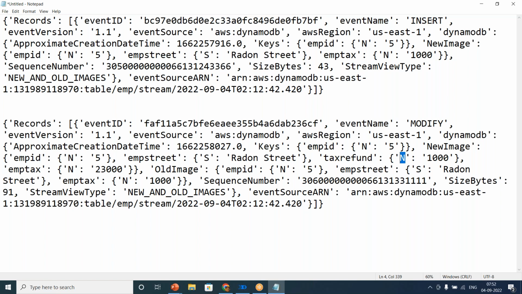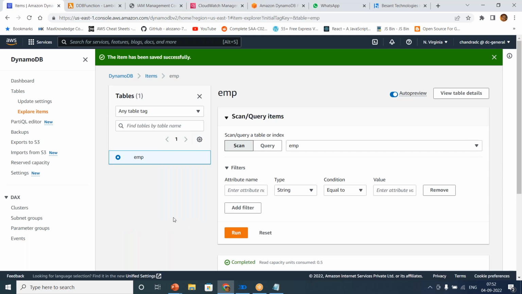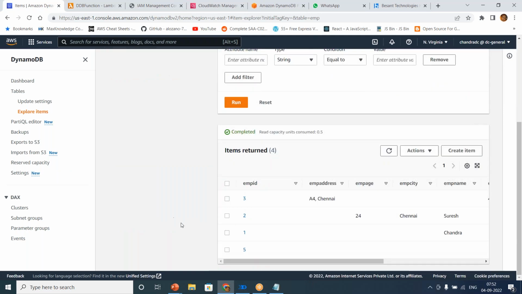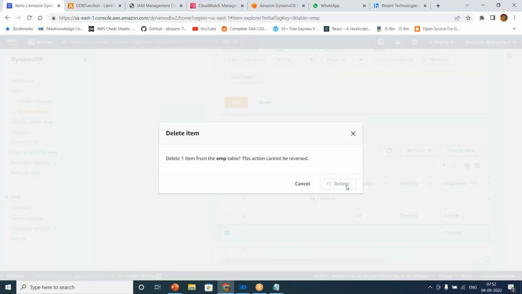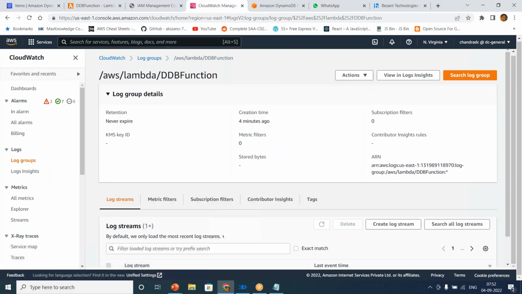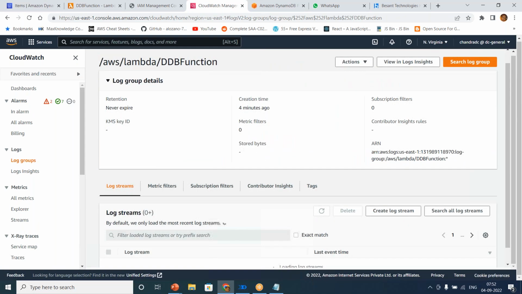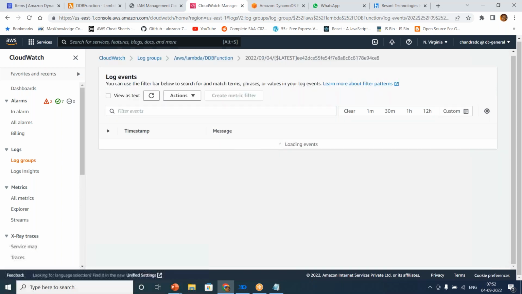This is what is happening, right? So this is how you go enable your streams. Now, since we have done these two, let's try to do the other one also that is available, which will simply go and delete one of the item, right? So I want to delete item number 1. Delete an item. Delete an item also will have to trigger the lambda. So whatever you do in that table will be triggered. That's all. Click on this.